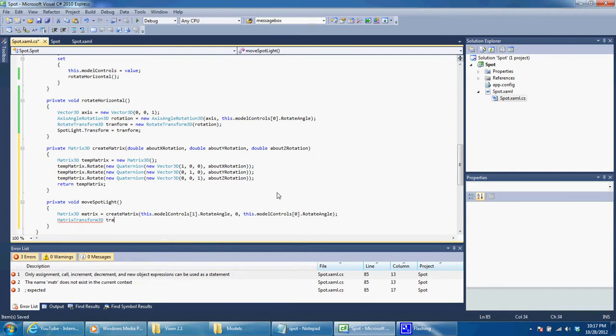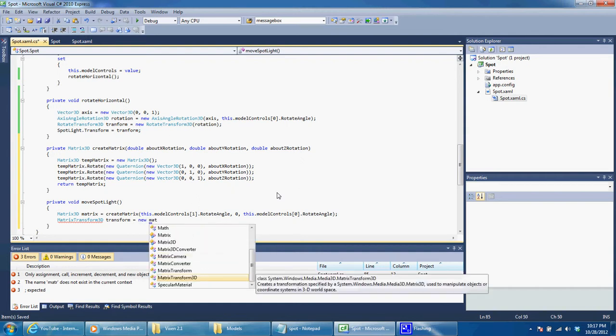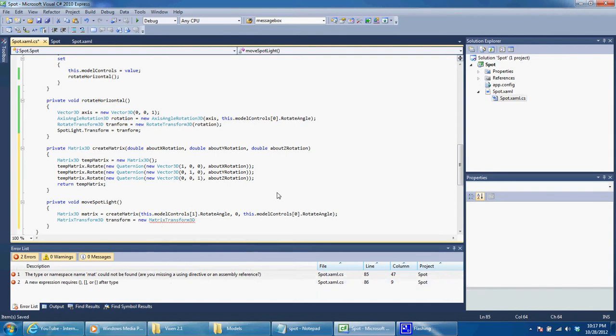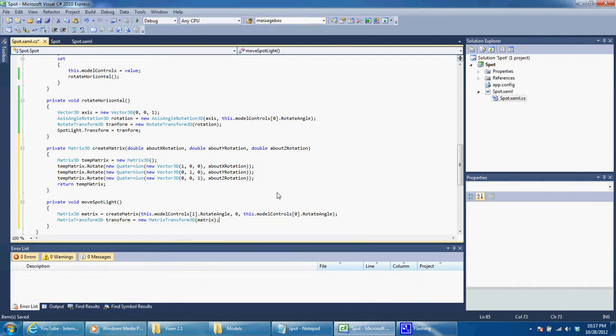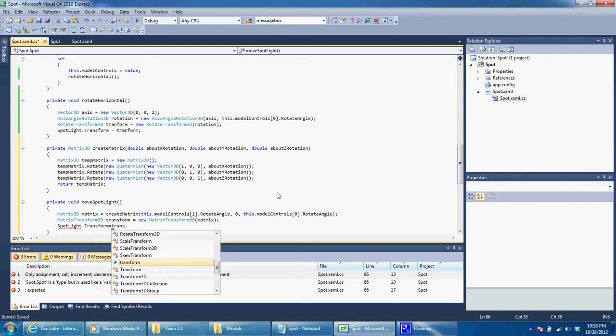We'll just call this transform equals a new matrix transform 3D, and we're going to make that passing it our actual matrix. Now we have our transform. Now we just have to apply it. Just as before, we want to apply it to the entire spotlight. So let's do spotlight. We want to change its transform to our new transform.